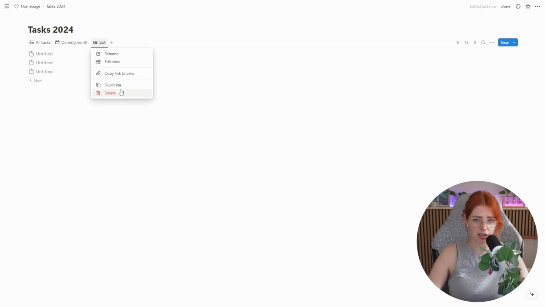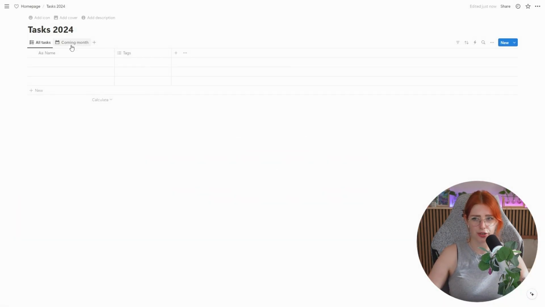I'm actually going to get rid of the list view because I don't think it's super useful for now. As you can see, these small little things actually make your Notion look a lot better. So actually spend the time changing these little things. Do it every single time that you create a page or set up something, because it's going to make a huge difference in how your Notion feels when you're using it.